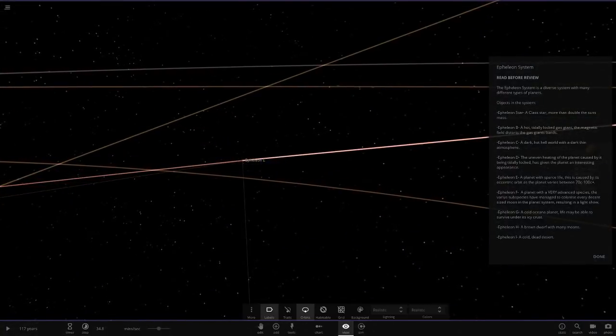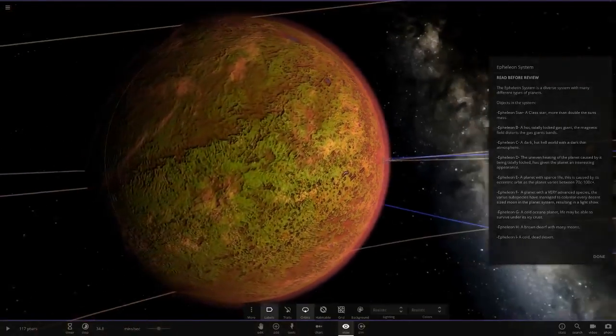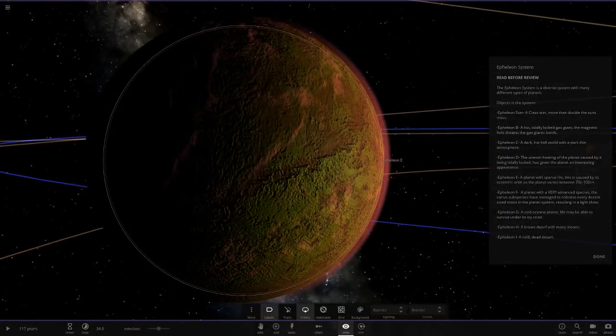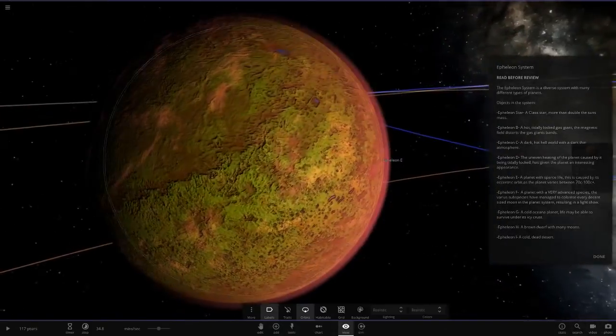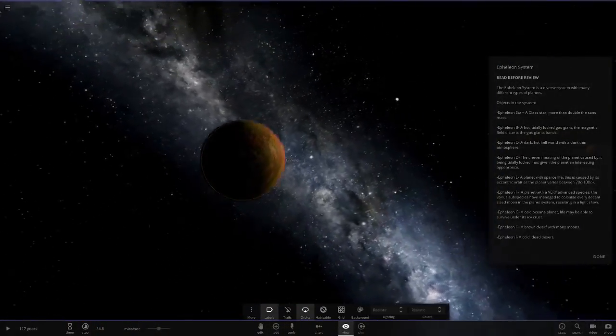Okay, so it changes when it gets closer or further from the star. So it's going with a peachy sort of pink coloured atmosphere, looking very nice with a lime green and yellow surface. Very, very interesting there.